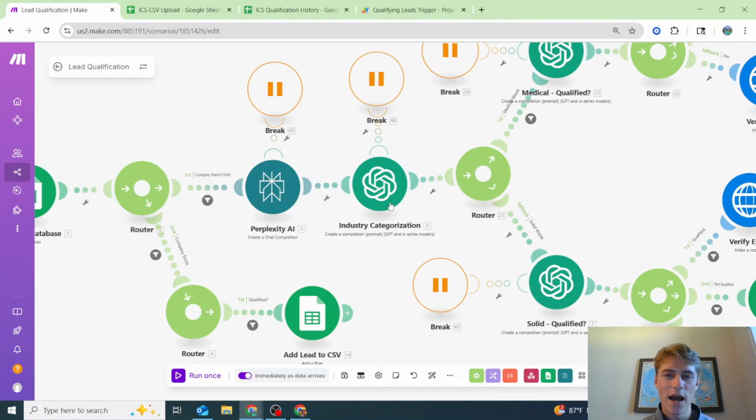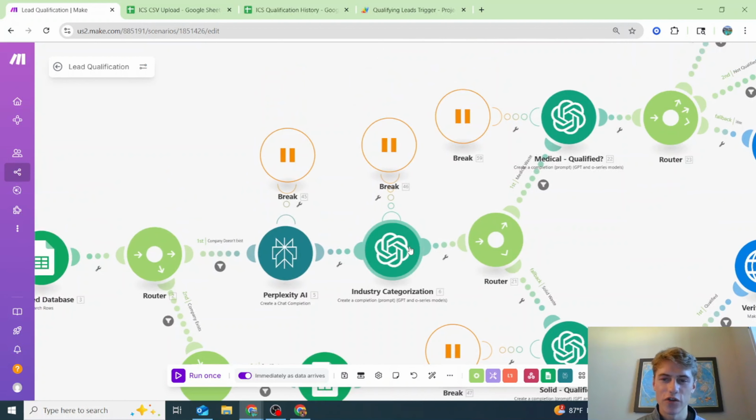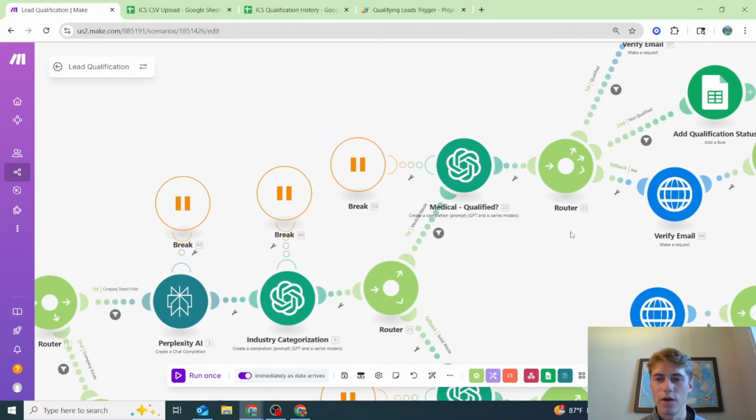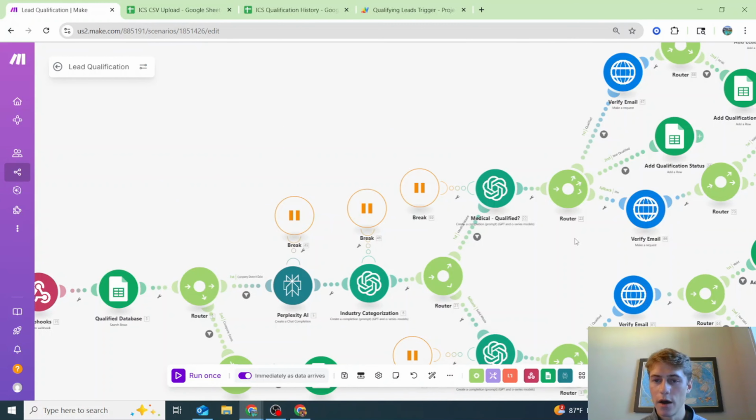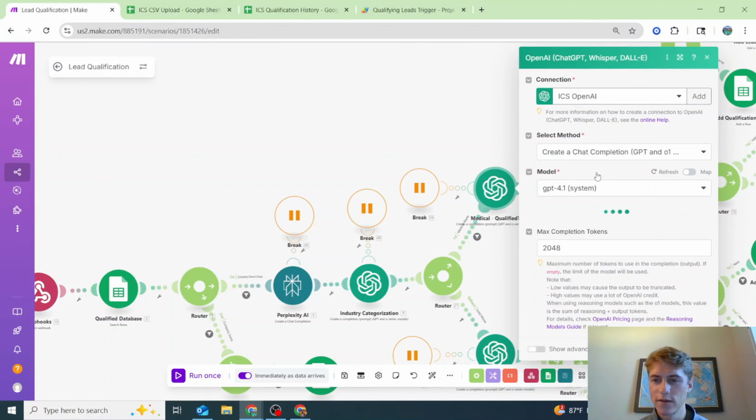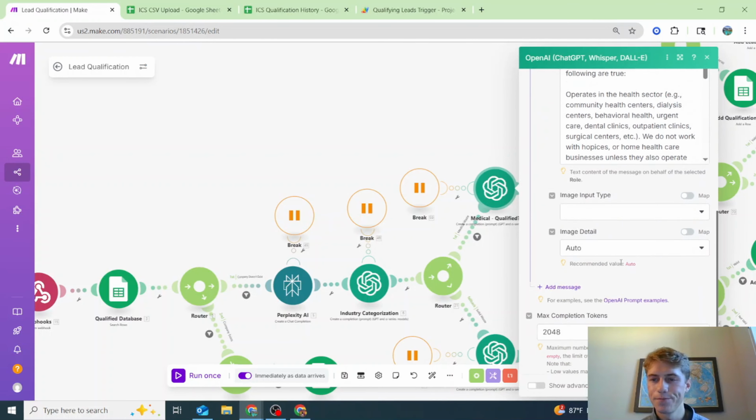So by categorizing it, I can put it down different pathways to then say, okay, it's a surgery center, that's medical waste, and we work with medical waste companies that operate here, here, and here. They must have X amount of locations, whatever the qualification parameters are. It says qualified or not qualified based on the inputs that I insert in here.